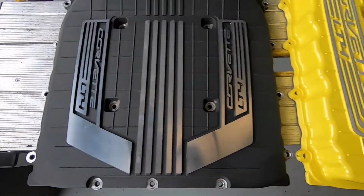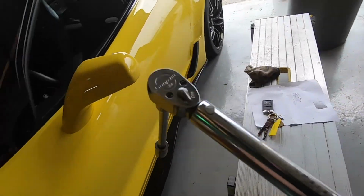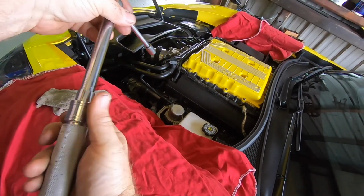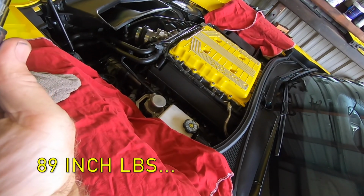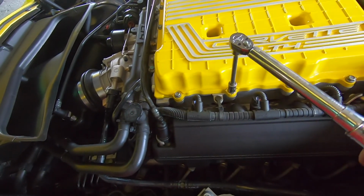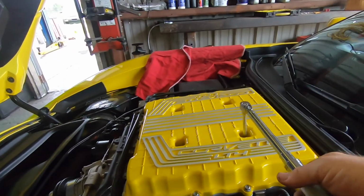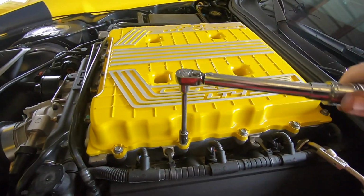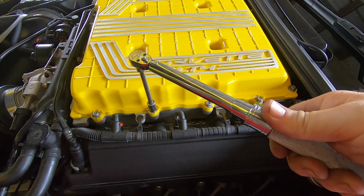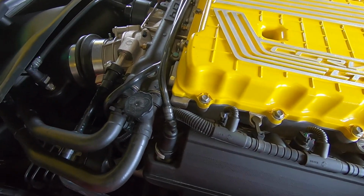Old, no power, new horsepower. 89 inch-pounds. Oof. Rips the paint off. That sucks. Disappointing that the paint peels up when you torque the bolts. All of that fancy paint, every single bolt peels up.